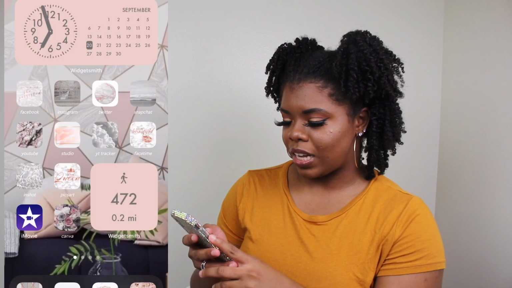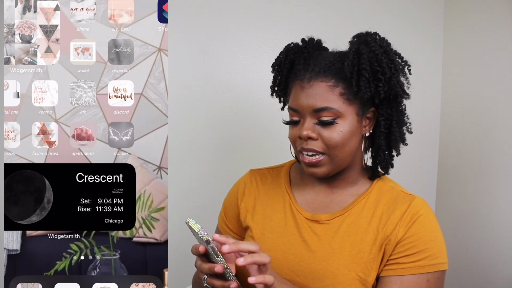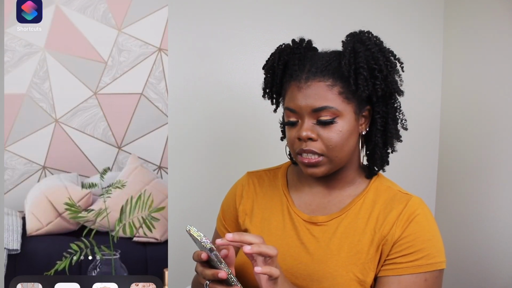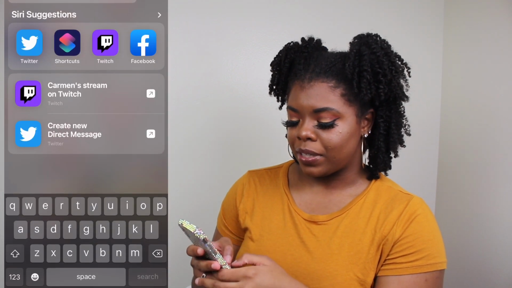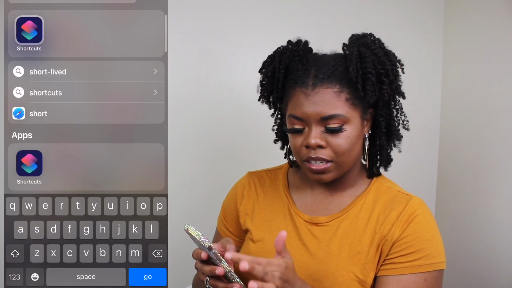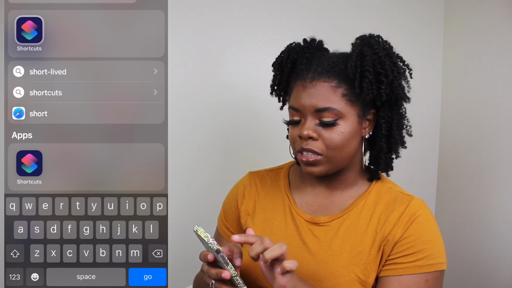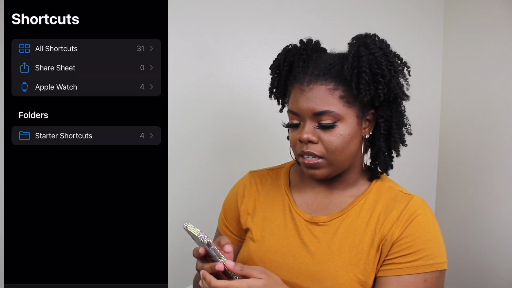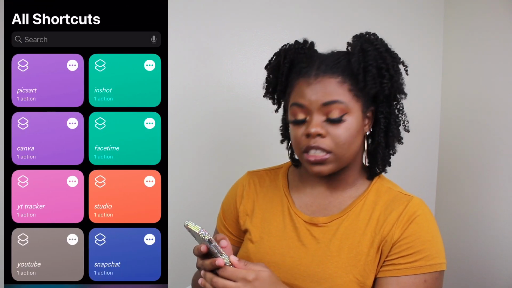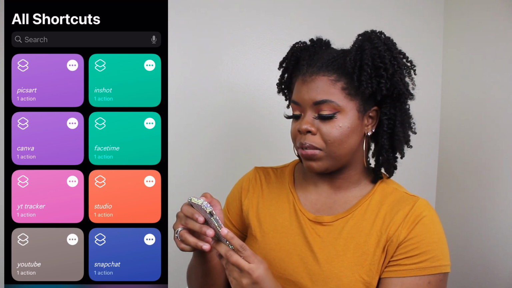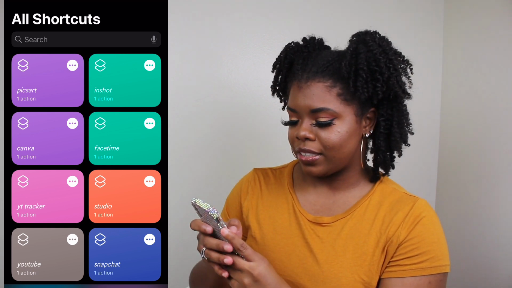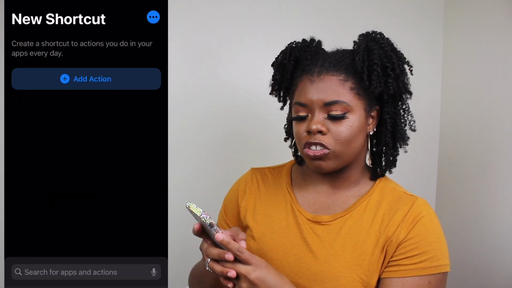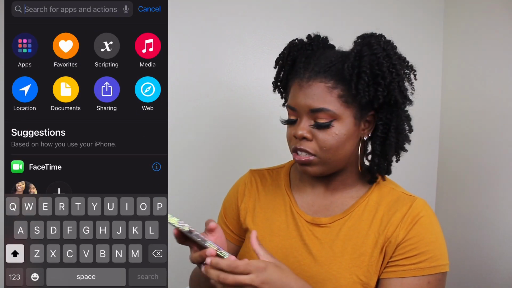Alright, then we'll just close out of that, and then I'll go to the app shortcuts. You also have the ability to just type it in here when you pull down on your home screen, and that's how you can find the shortcuts to open that. And then I'll go to all shortcuts. On this page, you'll go to the plus at the top right, and then I'll just search for apps or actions.